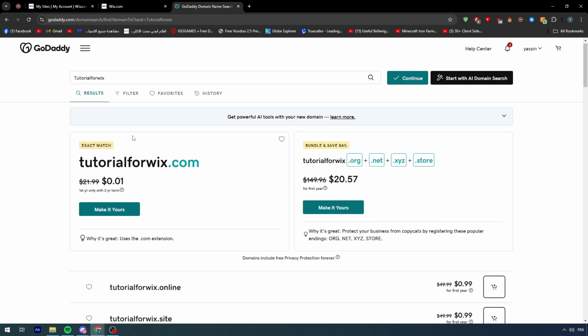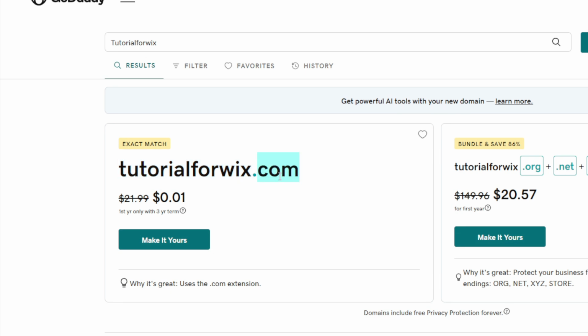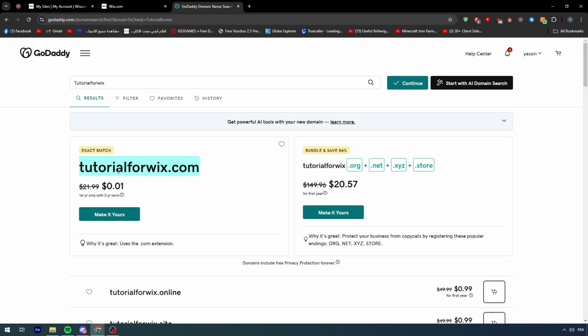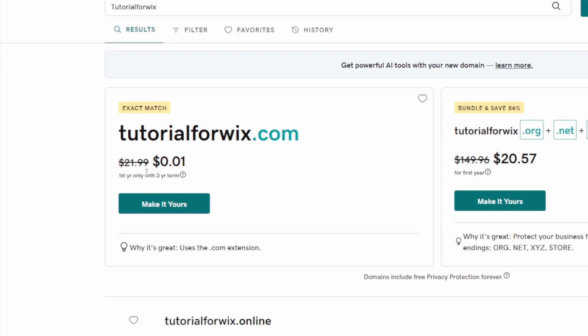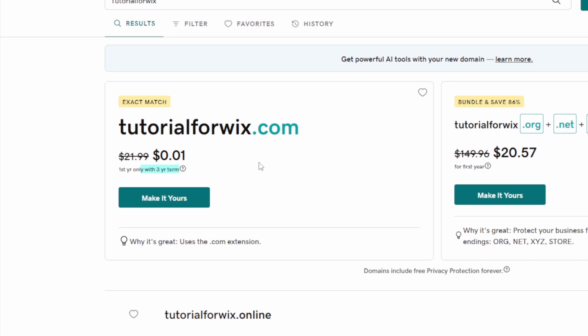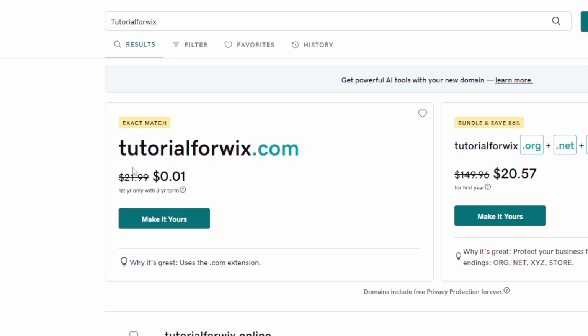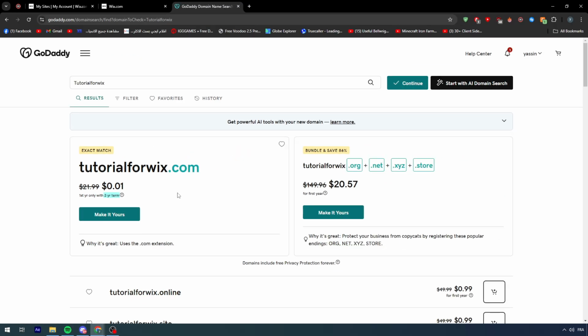Just make sure that you do not go without reading these things here. For example, here you will see the domain name that you want for 0.01, and you will think that's very good, that's a cheap domain, like it's free. But guys, look at here, it's first year only for this amount of money, but the second and third year, it is with a 3 years term. So your card will not be removed from the site, it will be stuck within the site. It will take the money from your bank account after the first year, for the second and third years of using this website. So they will charge you like $22 every year for the second and the third year. So put that in mind.